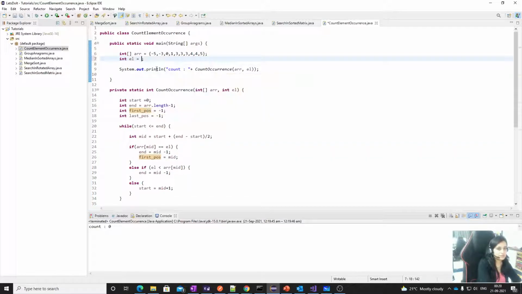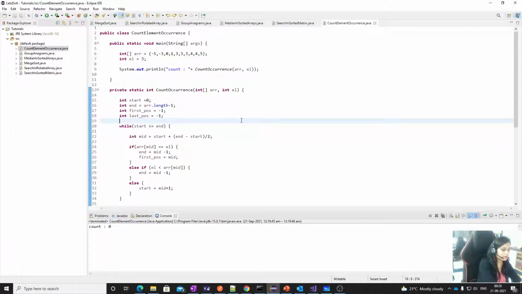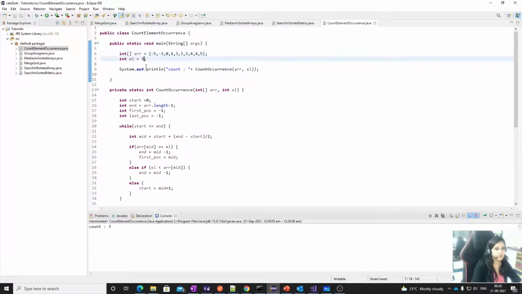So let's see, we search for 3, right? 3 has occurred 3 times, right? Now let's try to search for minus 5. Minus 5 occurred once. Something which is not there in the array, 10, right? It's 0. It's working fine, right?